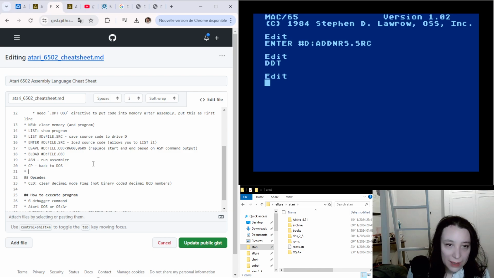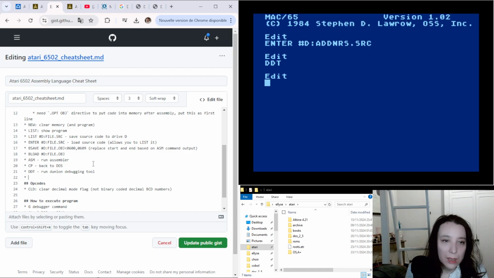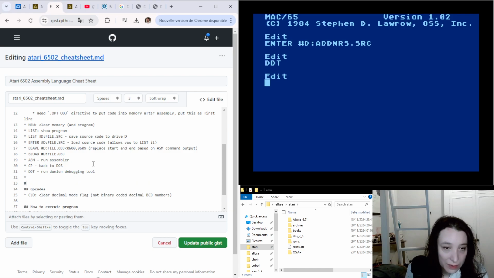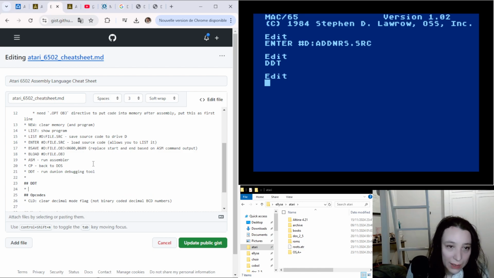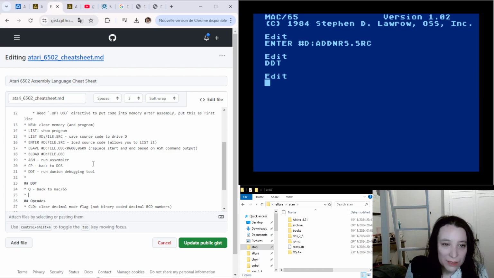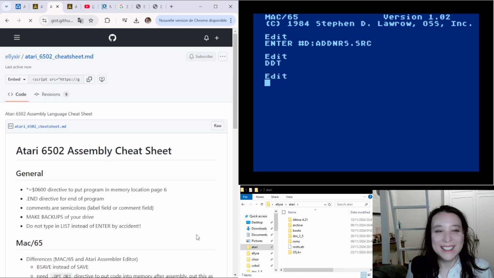And then we also have DDT, run Dunyan, I think that's what it's called, debugger, debugging tool maybe. And then we have DDT. We have Q. Back to Max 65. Oh my god.